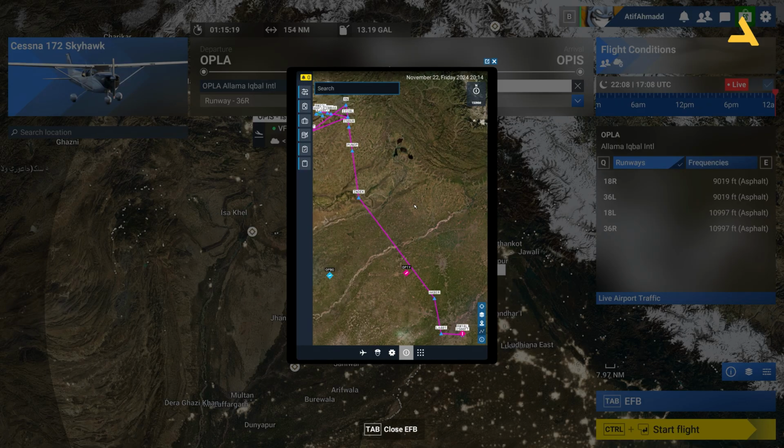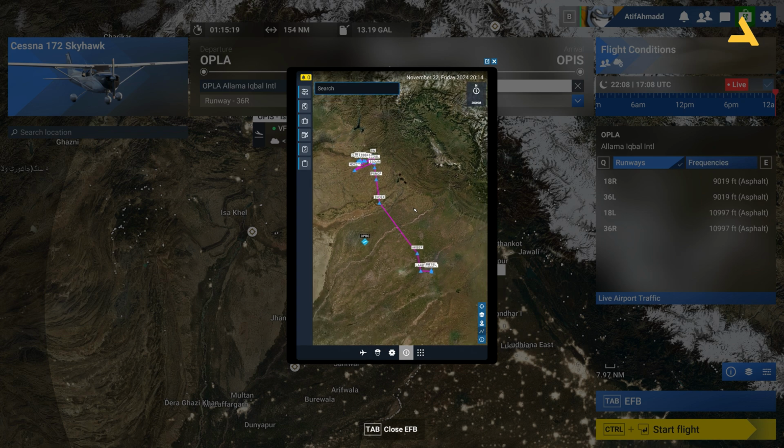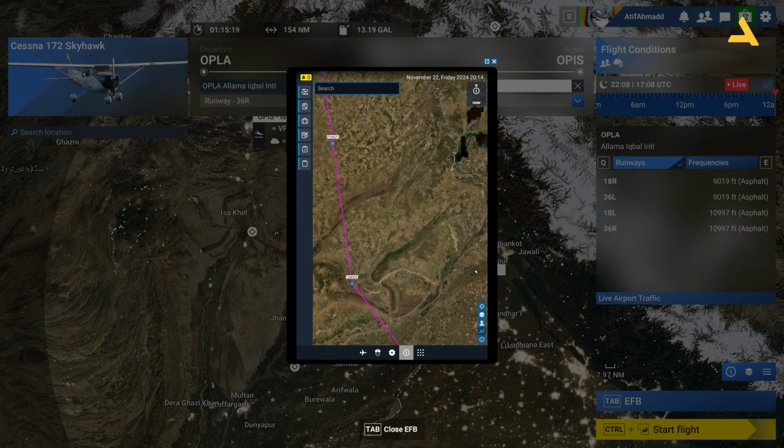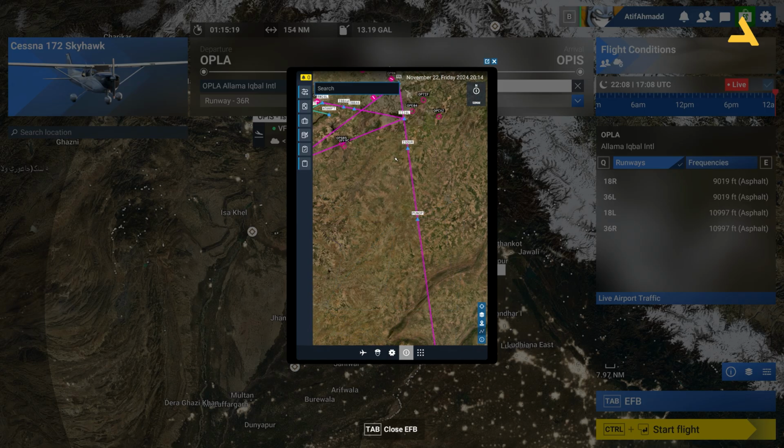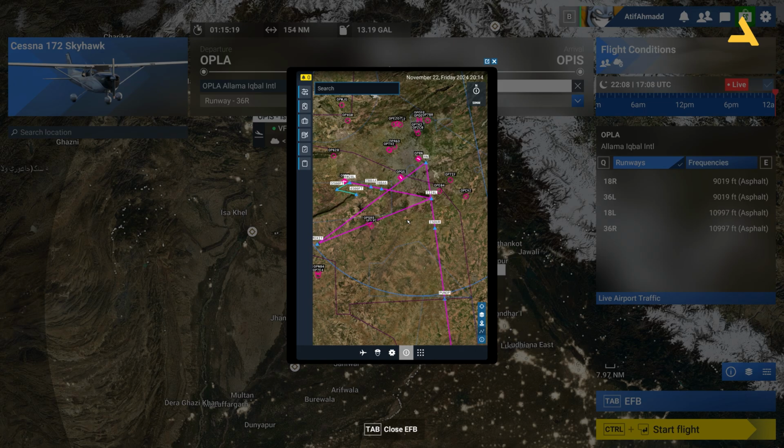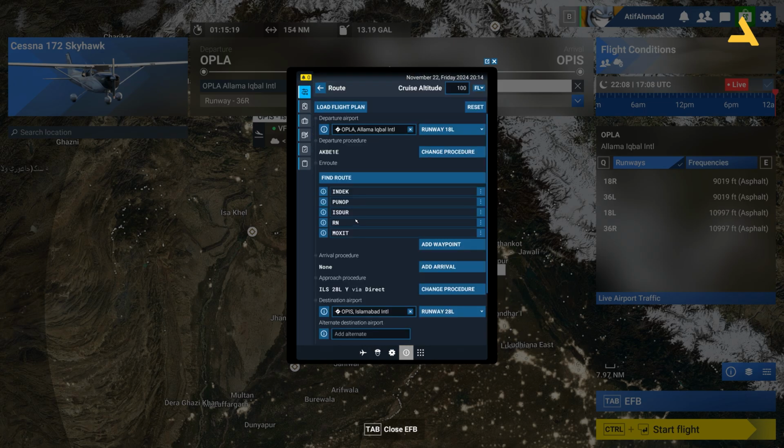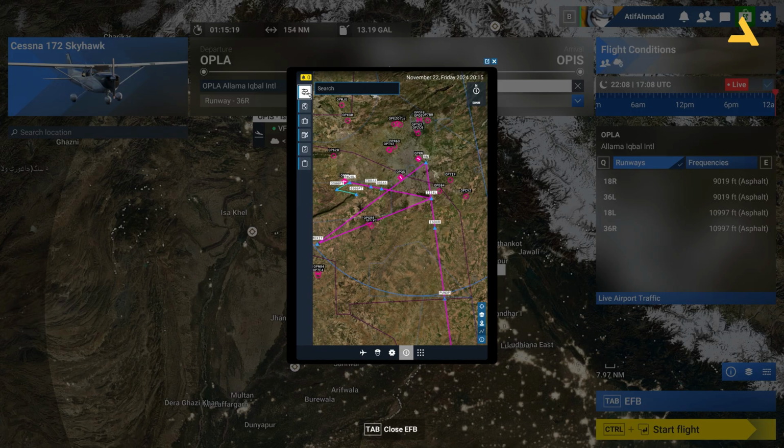But actually, if you're making a flight plan, even if you're using SimBrief or any other flight planner, it will give you this kind of a flight plan. But over here, you will see that there is something really strange happening. From II-28L, if I just go back, from ISDOR, there is RN and MOXIT.